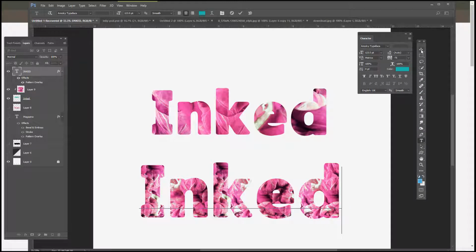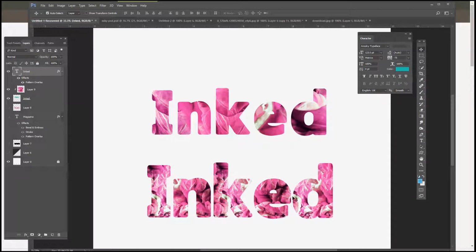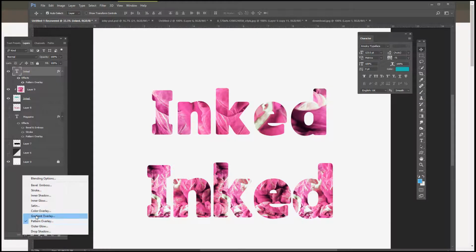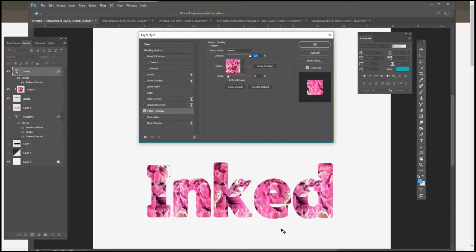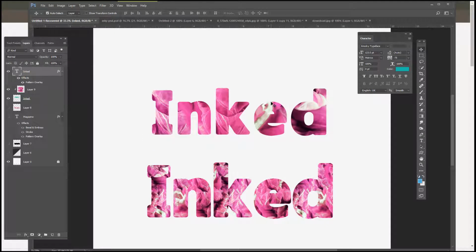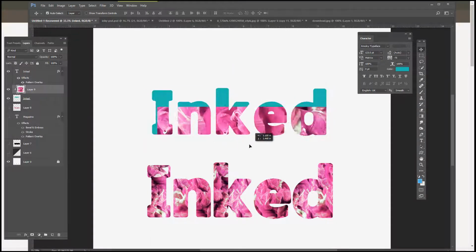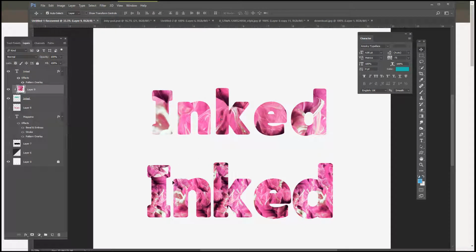What the heck? Hold on, let's try again. Yeah, those letters are really spaced out. It's kind of creepy looking. Okay, so I think that looks pretty good. As you can see, there's a little bit of a difference there. This is a little bit more detailed than this one. Even though I'm moving it around, I just can't seem to get the same effect as the pattern.